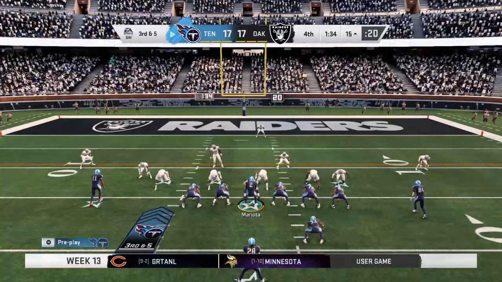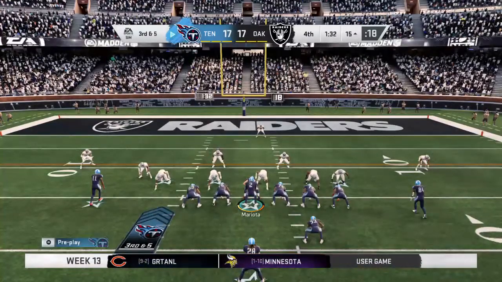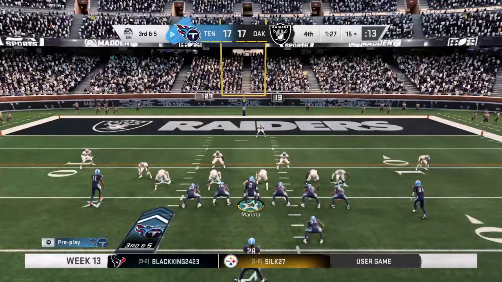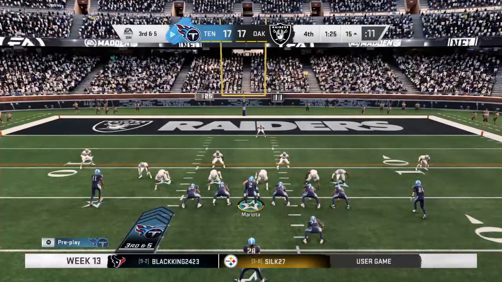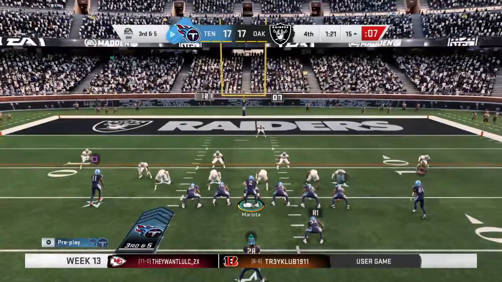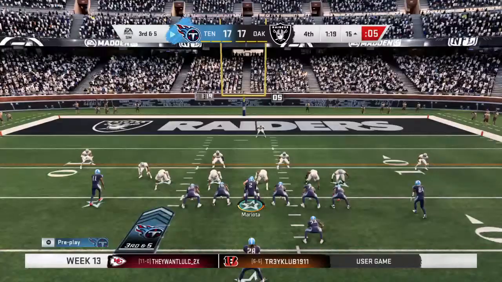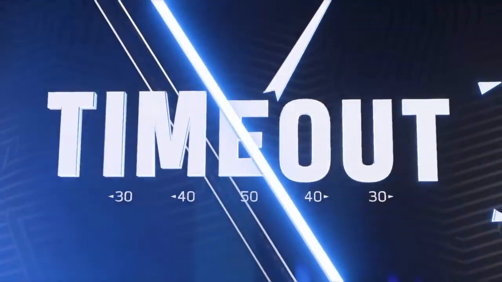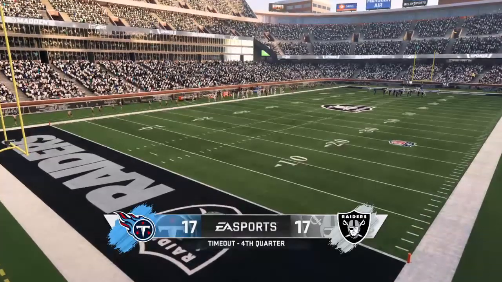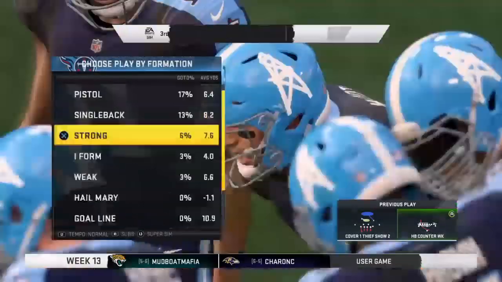Set the tone, defense. Set the tone, defense. Let's go. Mike 56, Mike 56. The Titans going to use the first of their timeouts as they'll talk it over here before what will be an important 3rd down.